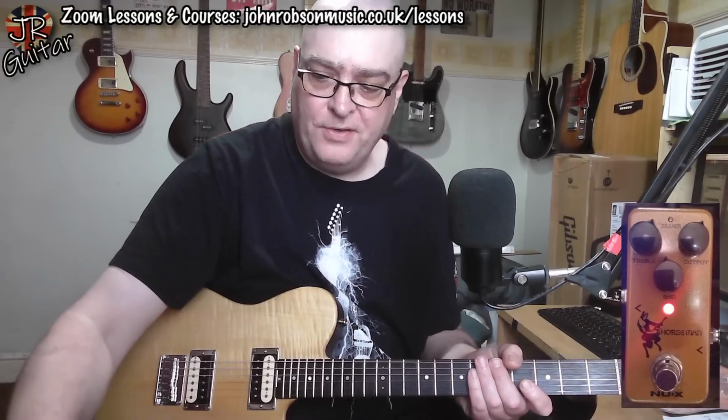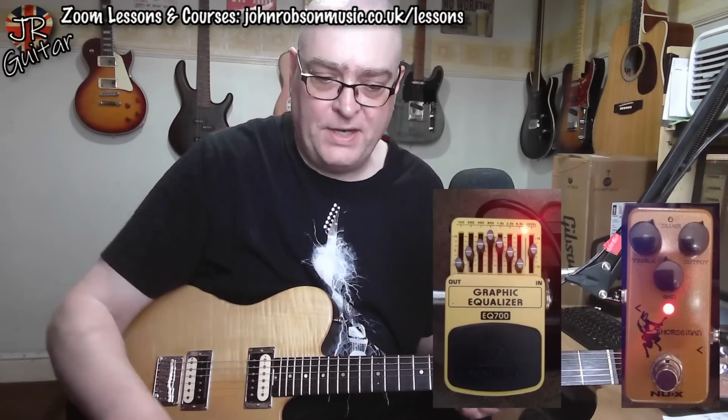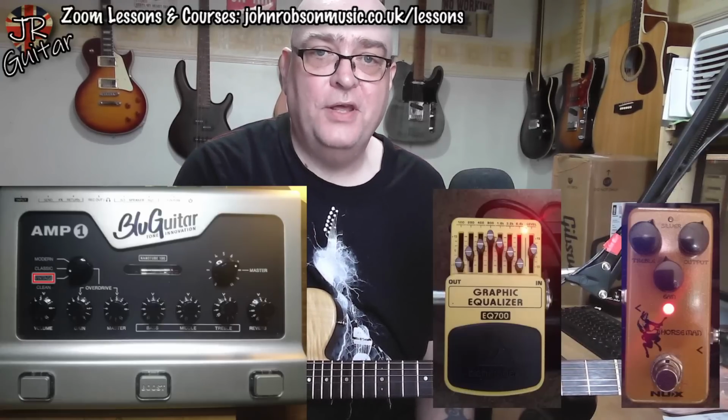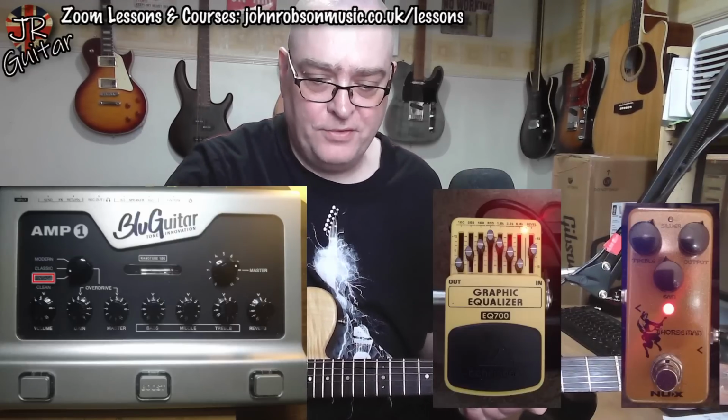It starts off with the new X-Horseman pedal, with those settings. Everything's set to roughly 12 o'clock. The output of that is going into this Behringer EQ pedal with those settings there. A nice big spike in the mid-range gives it that sort of half-cocked wah sound, and as usual they were going into the Blue Guitar Amp 1 Mercury edition on the vintage channel. So let's have a look at what those different elements of the signal chain all contribute.